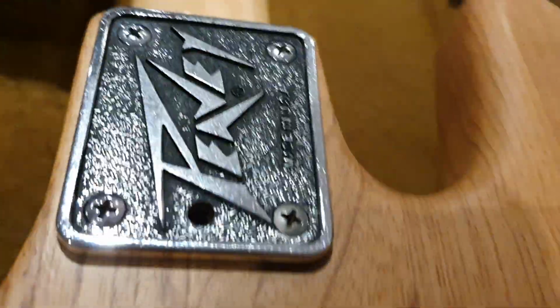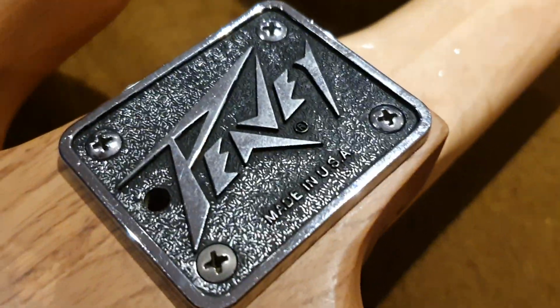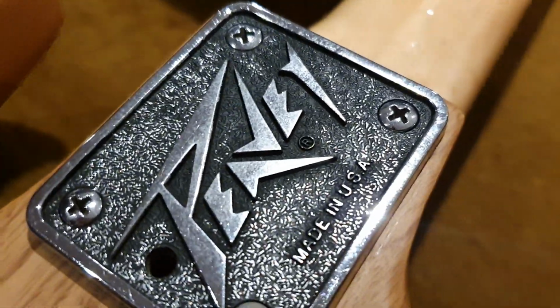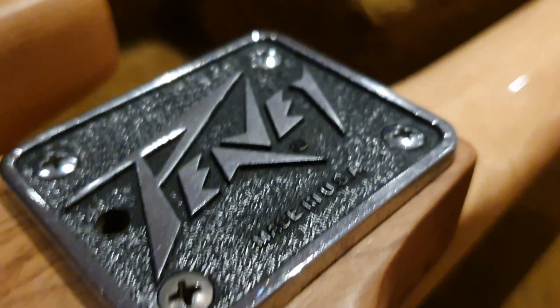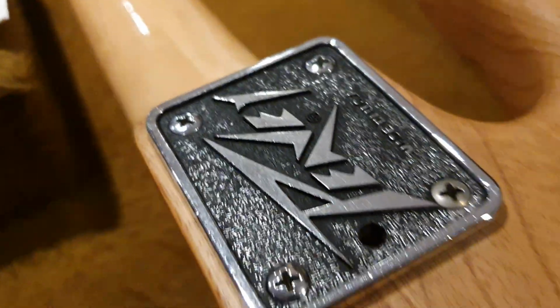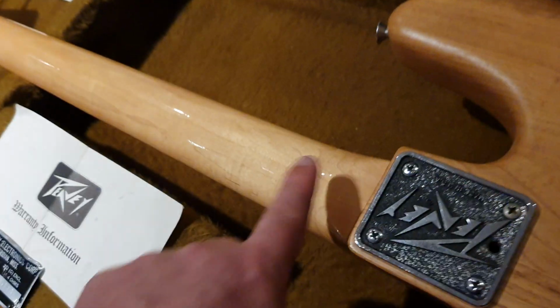3D neck plate, very much ahead of its time. For the 70s, this is something that you'd see later in the 80s. Made in USA. Really, really cool. So natural unglossy finish on the body, and then a light gloss on the one-piece maple neck. Big piece of wood there.